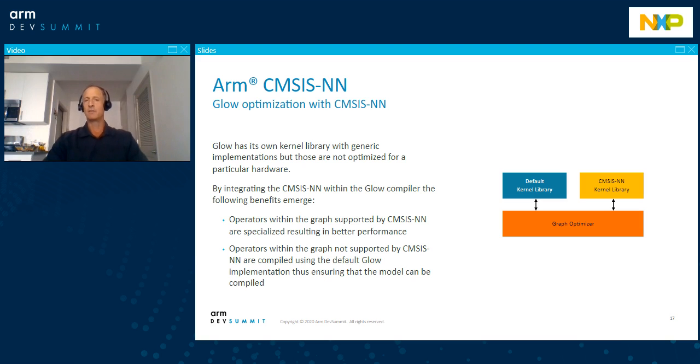Now, mind you that TensorFlow Lite is also very progressively being improved. So these numbers will change over time and probably have already changed since the development of this presentation. But suffice it to say that there is a significant performance increase of using a runtime versus the compiled version of Glow with the optimized CMSIS-NN backend.